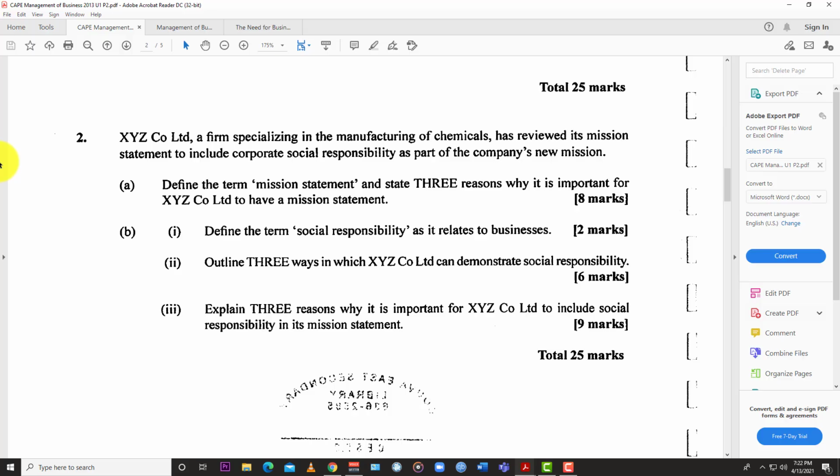Another reason, so a third reason, okay, so this might sound a little cynical, but it has its merits. When you include social responsibility in a mission statement, that can help as it relates to marketing. So when you want to market your company, when you want to sell your company to other people, once they see something socially responsible in there, persons might quicker buy something from you, do business with you, because your brand is now tied to something that is positive, something that helps the community, something that helps society. So putting it in your mission statement, of course, you can use it as a marketing tool.